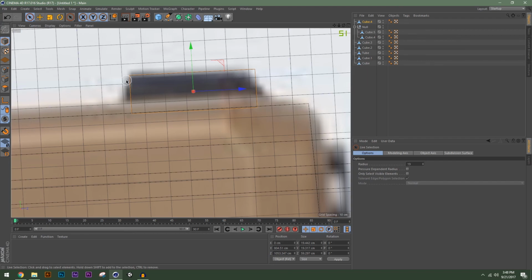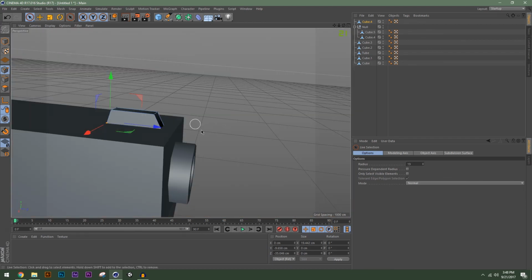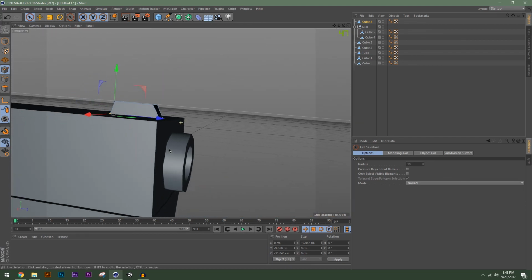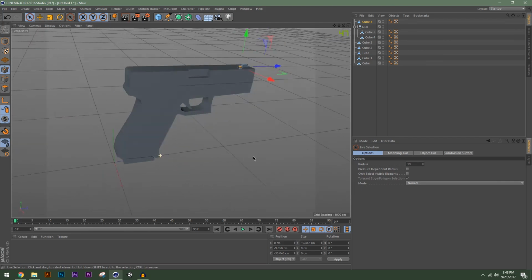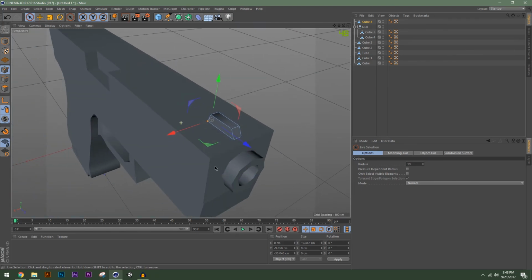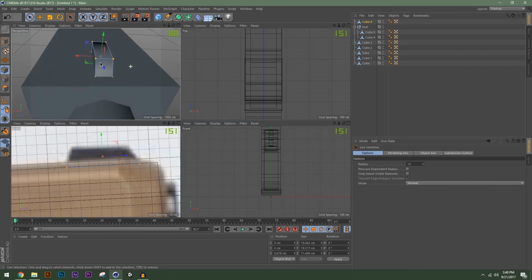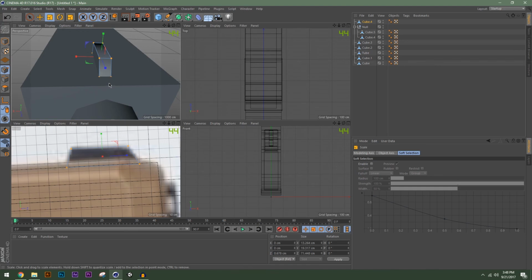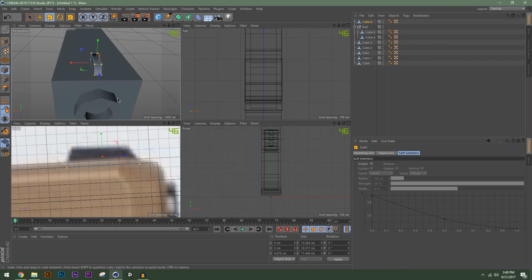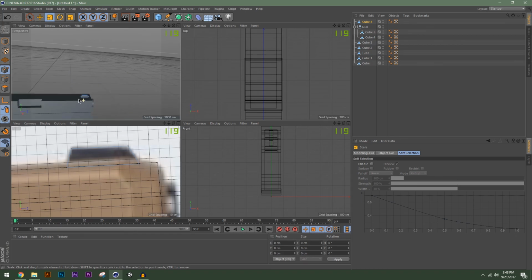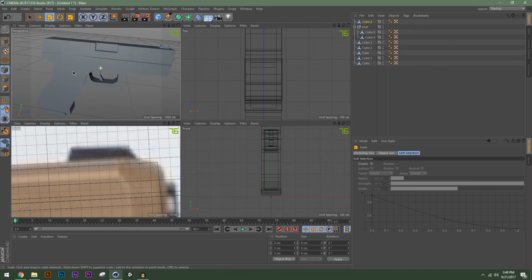And it looks like it's a little shaped here, so we will select these, and we can make it a little bit better. It's still too wide, so let's Control A on our cube to select all and scale it, make it a little more skinnier. And that is good.